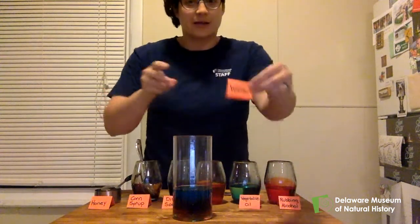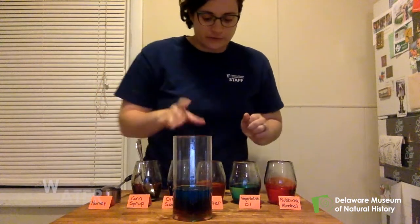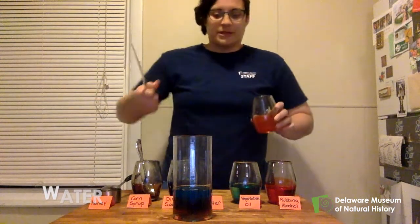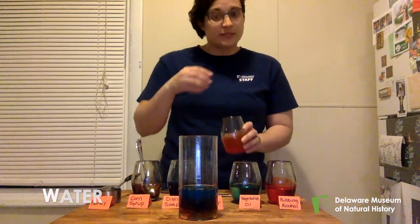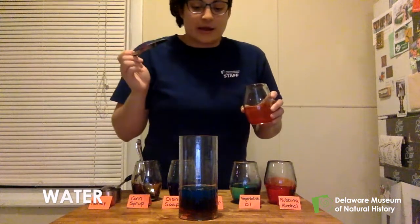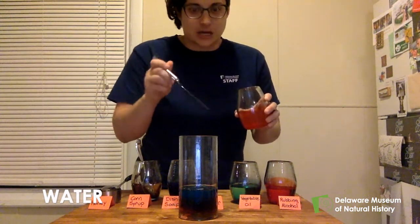This one is plain old water. I did add a little bit of food coloring, so it may look a little cloudy, just so we can tell the difference. Now, this is where the knife comes in. You don't need a knife. You could use a turkey baster and move it in that way. I didn't have one, so what I do, like I was telling you, you didn't want to touch the sides. This is where you're going to touch the sides of the column.